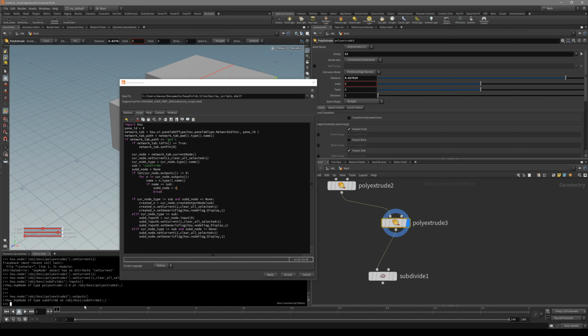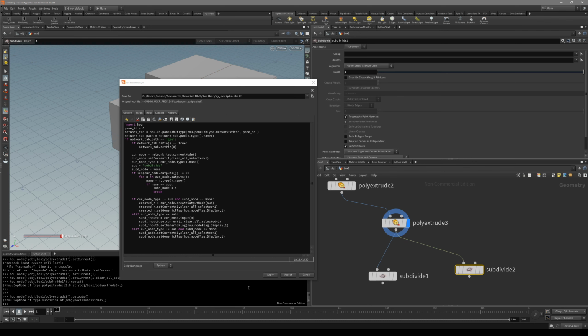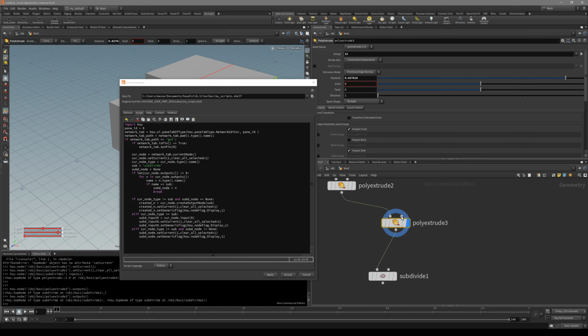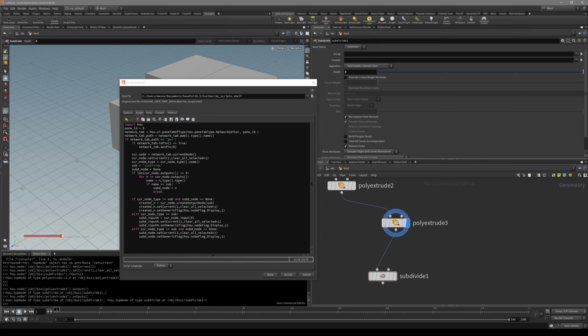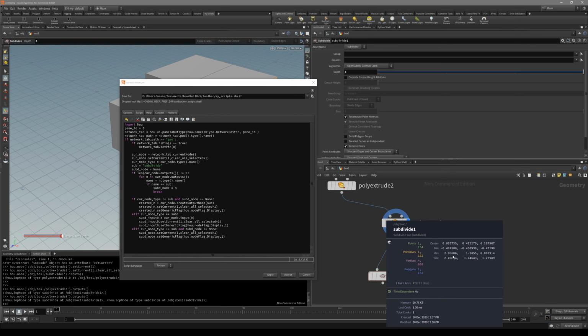You can see it basically references any node that it goes to as an output. And if we have two subdivides, let's do it again, you can see it references both of these nodes. So whenever we have this, it's going to run a loop and check if any of these outputs are subdivide outputs. We run a loop for n in current node outputs. For every node, it looks for its type. So we know it's subdivide.